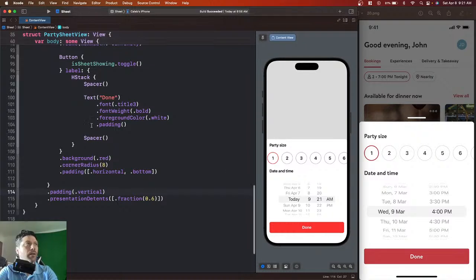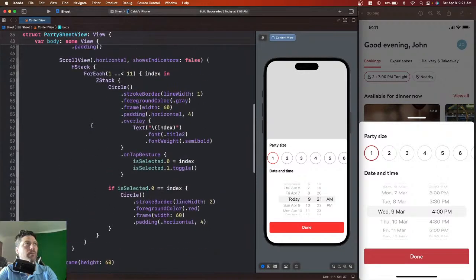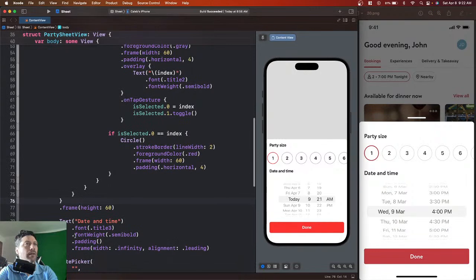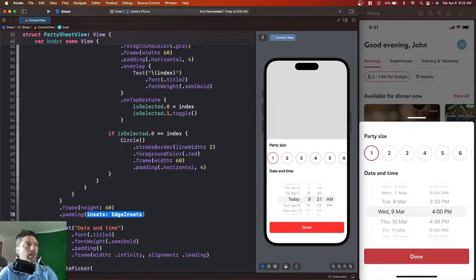Yeah. I guess we could also go to our scroll view here and set the frame, but then we could just set the padding leading, I think would work. Dot leading. I'll go with some padding along here and shouldn't mess with that.